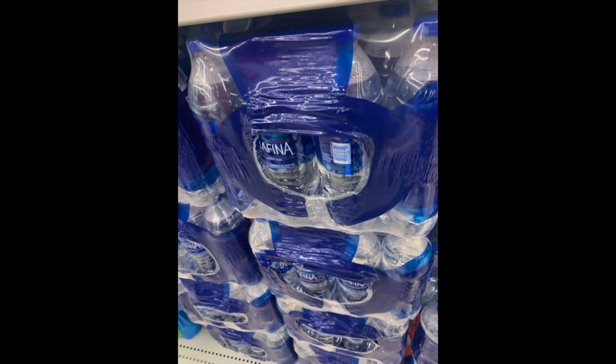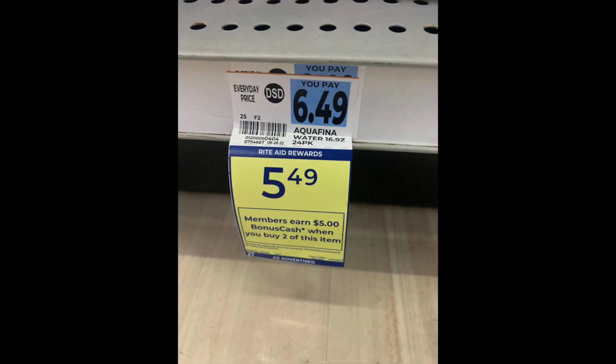And I gave my mom one of them recently when she was visiting, because we were driving somewhere on a road trip and I needed a couple waters for the car. And we both took a sip, and I'm like, something tastes weird with this plastic. And my mom agreed. And it was just some sort of generic Meyer water. So all of that, we threw it all out. New waters. I think you should probably replace it every year because of the plastic. But this was just a superb deal for a stock-up price. So they are $5.49. And if you're looking at the tag here, earn $5 when you buy 2.